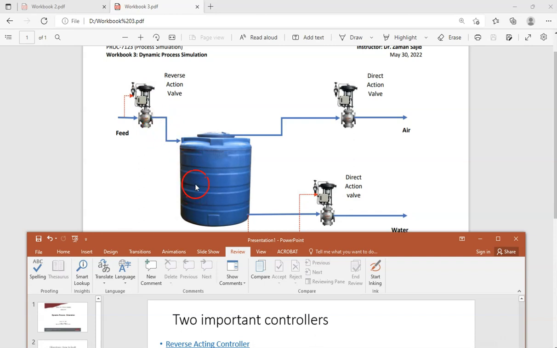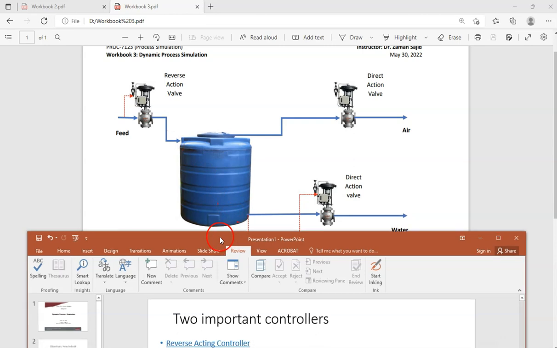If the water level increases in the tank, then what action will it take? It will close the valve here, because your process variable is going above the set point. Therefore the output will be reduced. Such kinds of controllers are called reverse action valves.